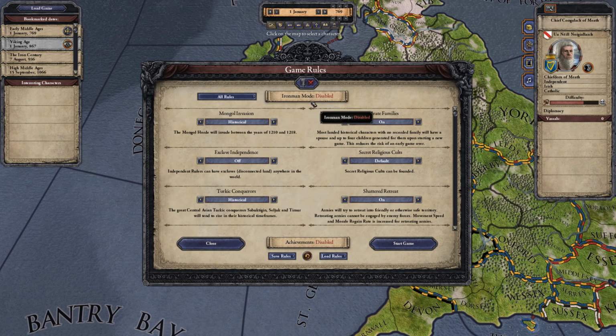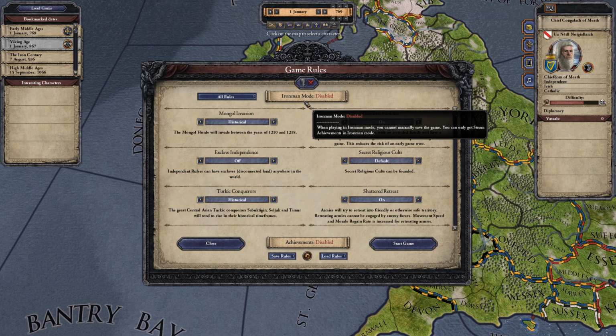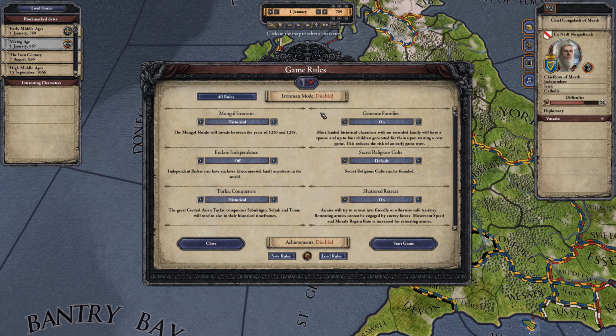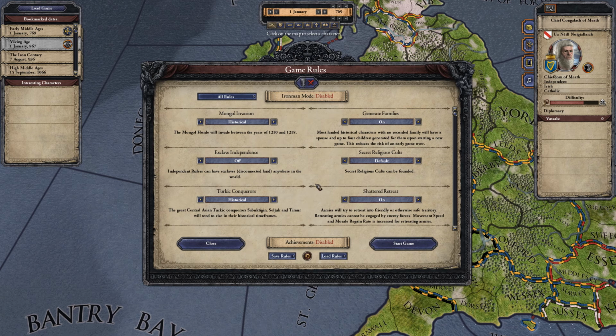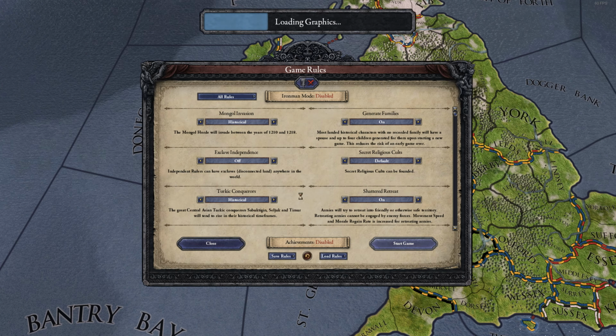For game rules, I'm going to have Iron Mode disabled so that I can manually save the game. That just makes it easier for YouTubing and stuff like that. Everything else we're going to leave as default, which I believe is what we're set at right now. Let's go ahead and start the game.